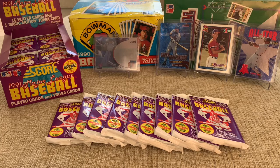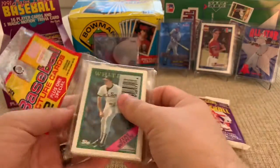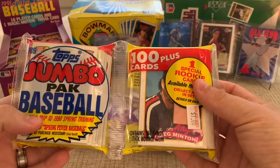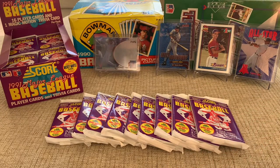I'm going to open up probably nine packs, a quarter of the box. I also have a couple old rack packs from '88 and '89 Topps that I picked up at my local card shop for a dollar each. Not really sure what I would expect to find in them, but for a dollar it's something you can open up and have fun with and see if you recognize anybody in there.